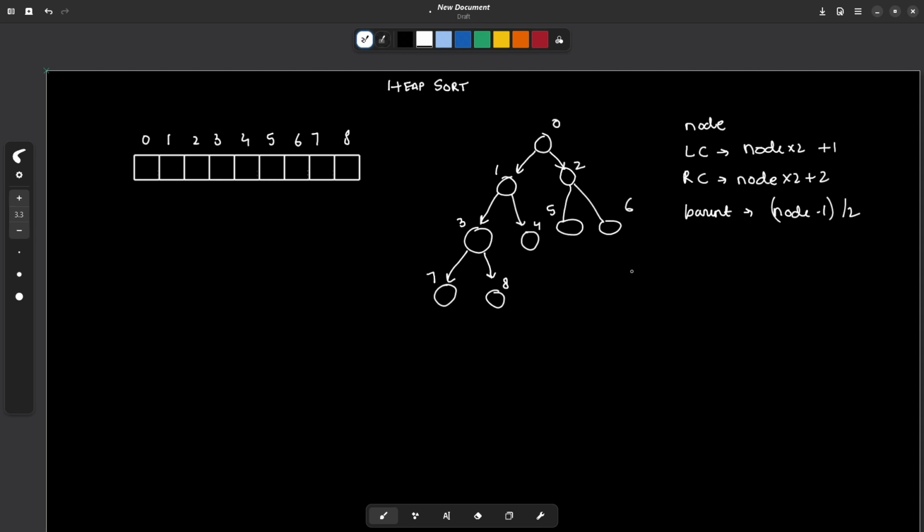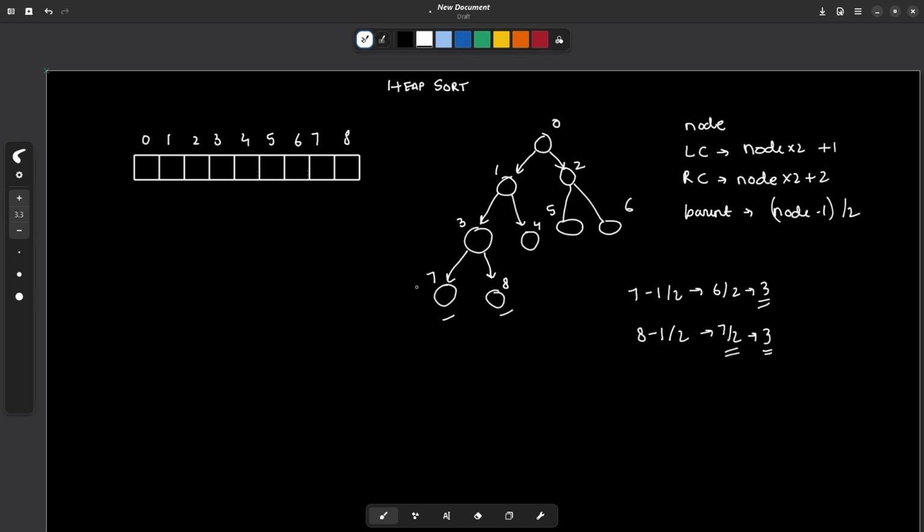So let us look at some examples. Let's say I am taking node 7 and 8. I want to find its parent. For node 7, it will be 7 minus 1 by 2, that is 6 by 2, and that is going to be 3. So the parent of the node with index 7 is going to be the node with index 3, or the array element with index 3. Similarly, I do the same thing for 8. So 8 minus 1 by 2, which is equal to 7 by 2, which is equal to 3 as well, right? We are taking the floor value, which will automatically be obtained by normal division, right? So now I have established the relationship between the nodes and how we can find the left child, right child, and the parent.